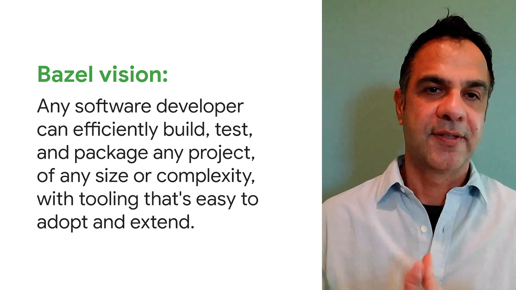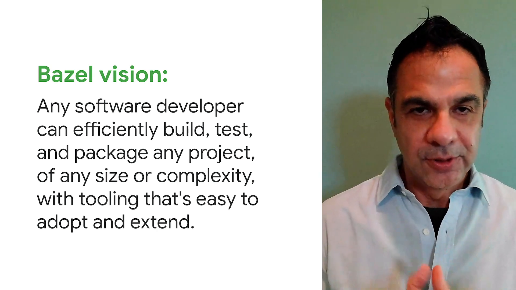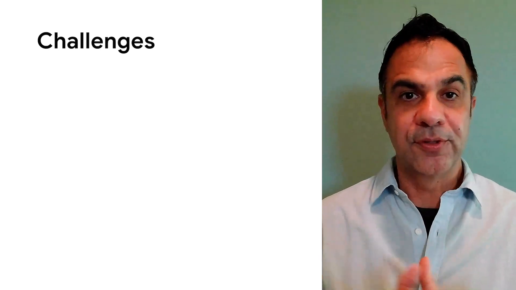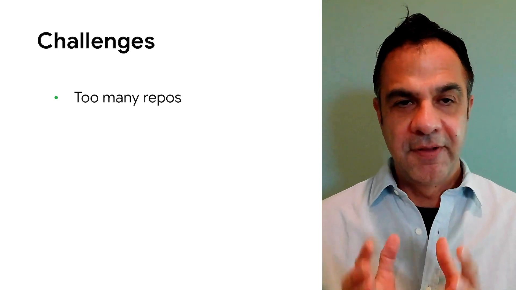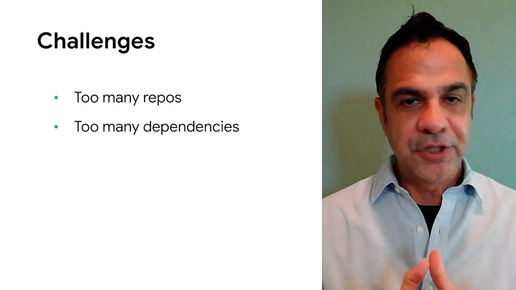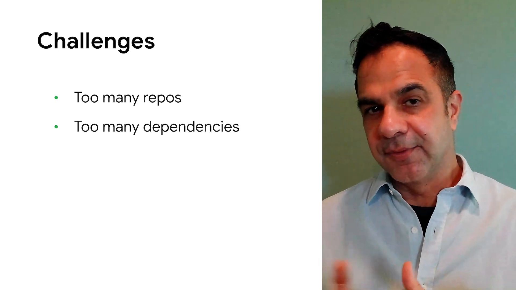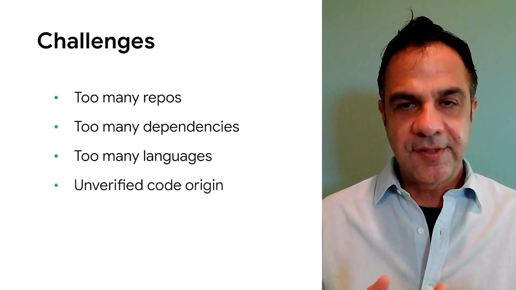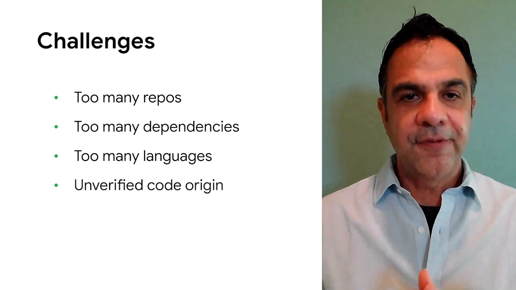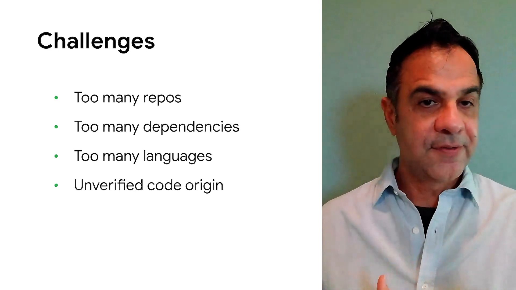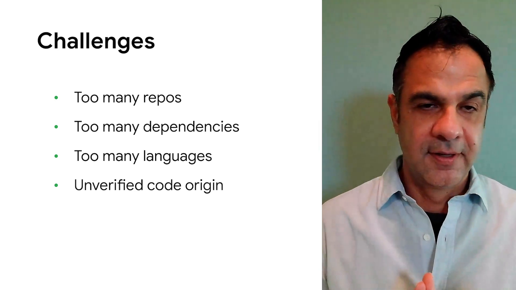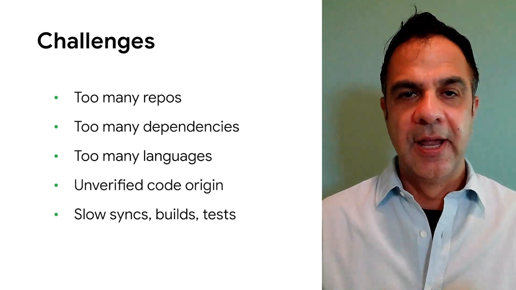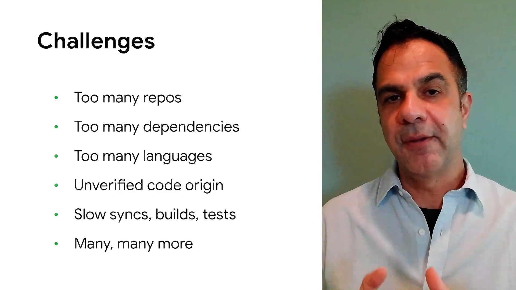But what is our vision beyond building projects, and what are our development principles? Google, like other organizations, has encountered many challenges as growth of the code base outstrips the ability of developer tools to keep up. There are too many repositories with too many dependencies on many different versions of libraries, a proliferation of programming languages, a need for fast, correct, and hermetic builds enabling rapid iterative development, the ability to secure our systems from unauthorized code changes, certify all changes to source code as it moves through the software development lifecycle, and provide seamless code sync, fast builds, scalable code reviews, comprehensive code search, and meaningful build and test results for tens of thousands of developers across the globe.